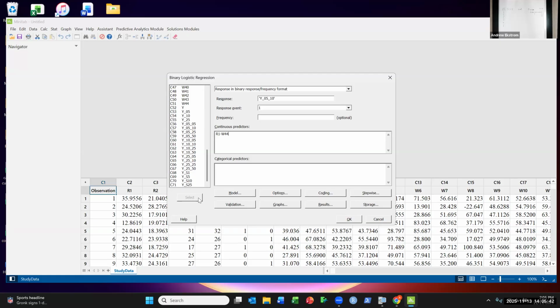What I did with this particular set of data is I created a model using R1 through R6. So this is data that I made, so I know what's actually statistically significant in here. There are 44 other variables that are completely useless or have nothing to do with the data that we're looking at.